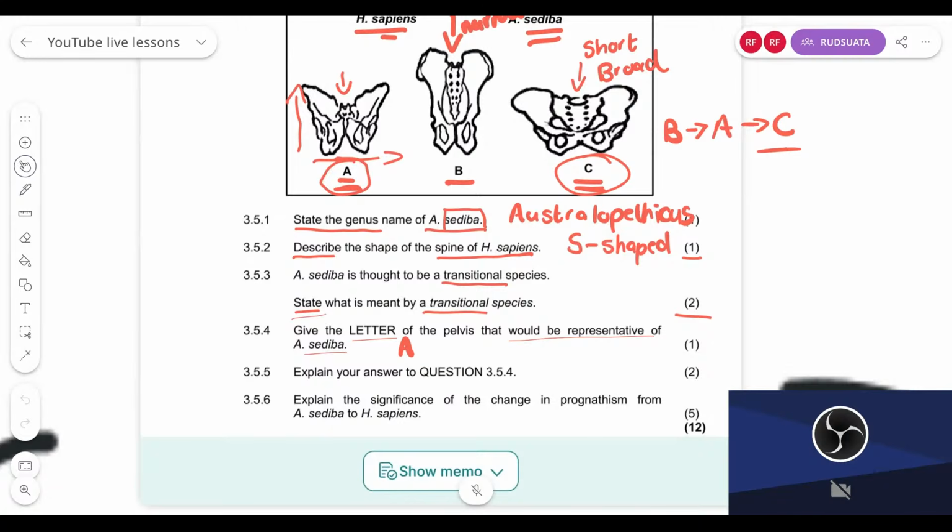Then everyone's worst nightmare, and I say this to all of my matrics all of the time, they don't know what to say for explain. Like you choose and you go, cool, A. And then you have to explain why you chose A. And so people are a little bit like, oh, I don't know what to say. How do I explain myself? Well, remember, if you've been to one of my lives before, you know that you need to make a statement and you need to make a reason for 2 marks.